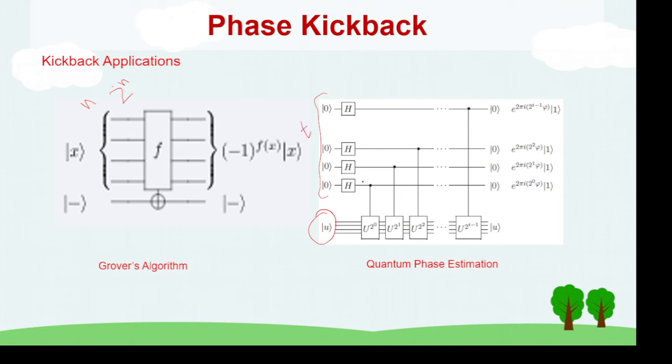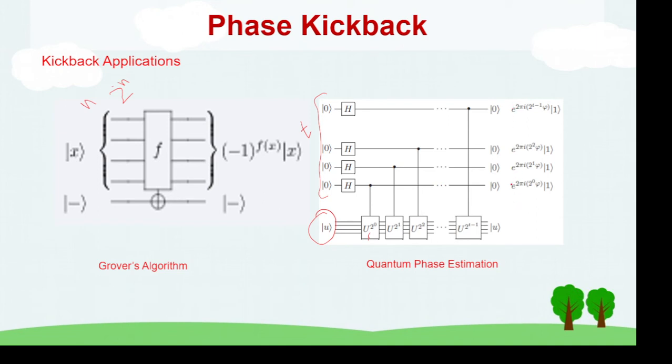Then we have to apply the controlled-U gate. First you apply U one time here, then subsequently you apply U 2 times, and like that you keep going, and for the last qubit you apply U 2 to the power of T minus 1 times. What is T? The number of qubits we have here. So now the phase associated with this operator gets embedded into these qubits. Okay, I'll not go into the detail; possibly I'll give another video explaining these terms.